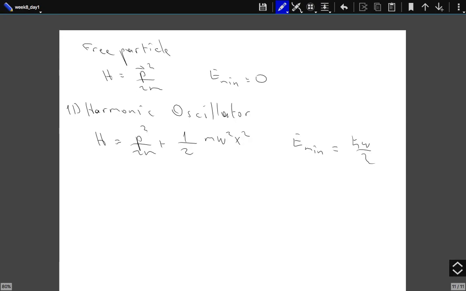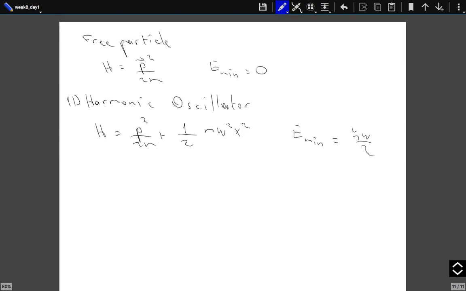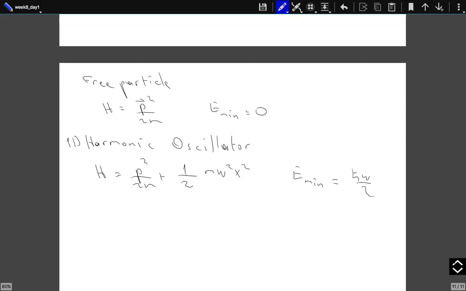Well, if you remember your midterm question, we basically obtained this h bar omega over 2 using the energy uncertainty relation. You see, if you have a free particle, the energy eigenstates can be anywhere. In a sense, delta x is infinite, whereas delta p hence can be 0. If delta p can be 0, then the Hamiltonian can be 0.